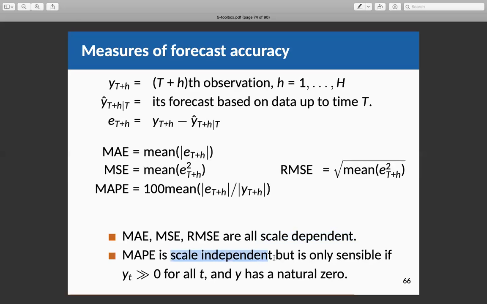So if you are working with many time series that have different scales, you need to be careful, because you need to use a scale independent accuracy measure that allows you to compare the accuracy across different scales as well. Again, each of these accuracy measures has its advantages and disadvantages. There are a couple of good papers that discuss these various accuracy measures. If you're interested, let me know, and I can send them to you.